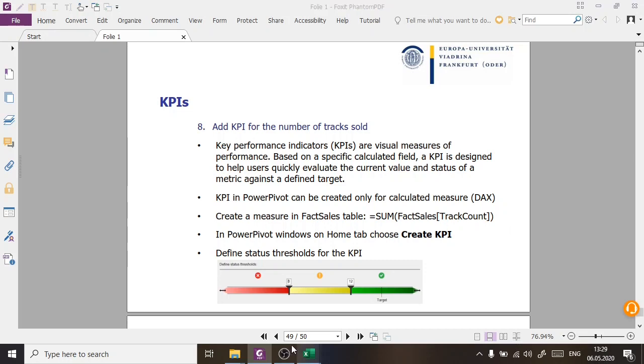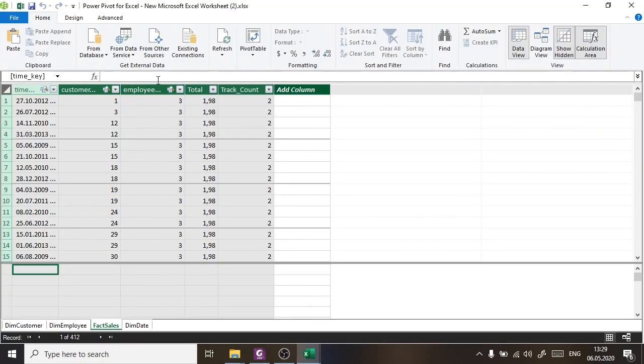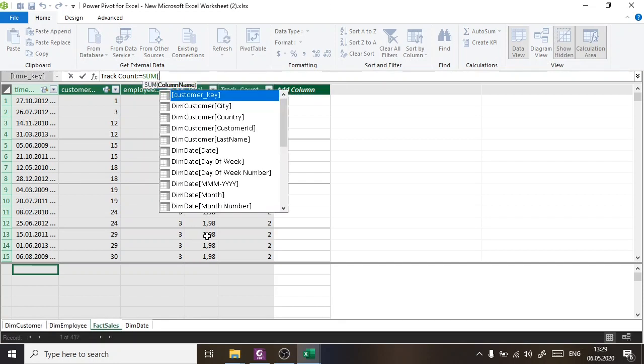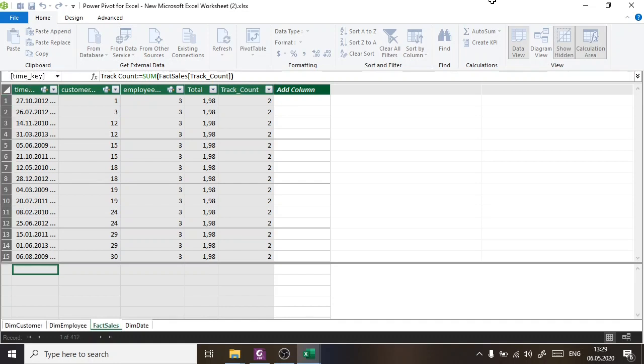Therefore, I will create the measure, which will be called track count, the same as the column, track count, equal, it is calculated as a sum of values in track count column, sales track count column.